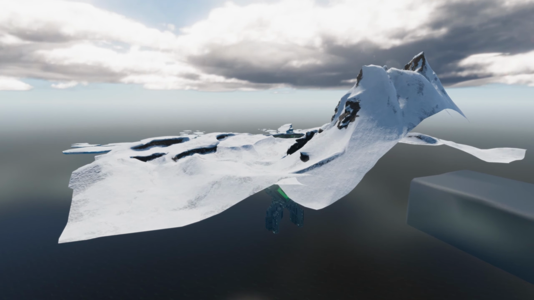Return to me and I will initiate ship assembly. Thank you. The masts are in place. The energy field is ready. There is no time to lose. Jump two.